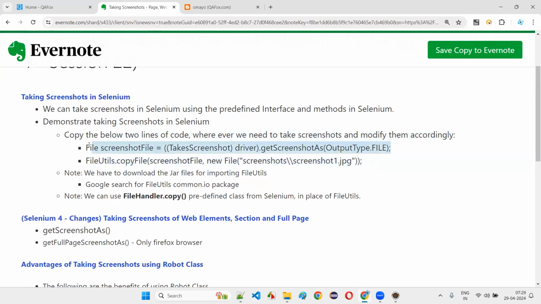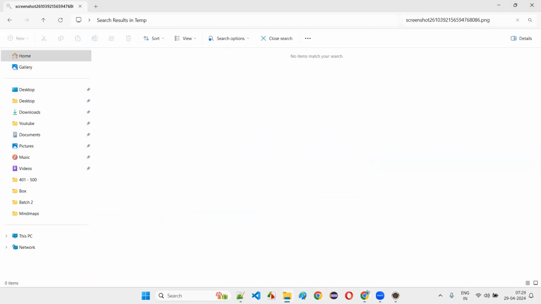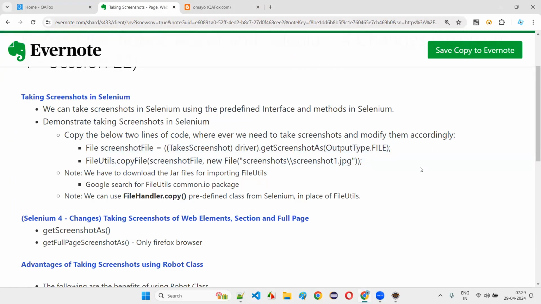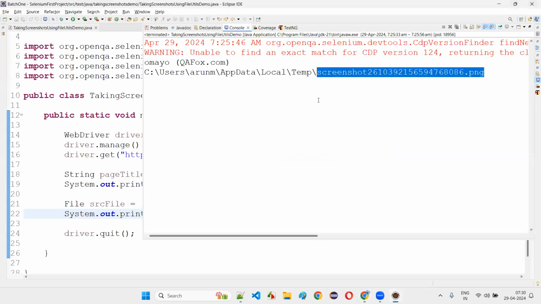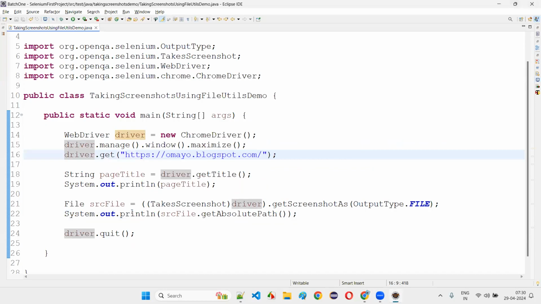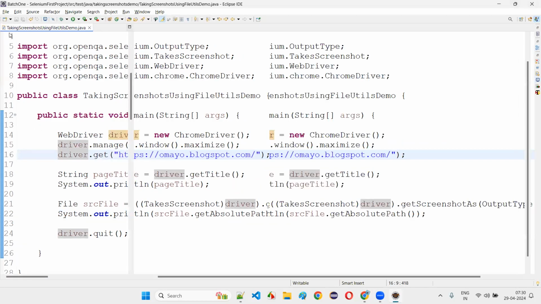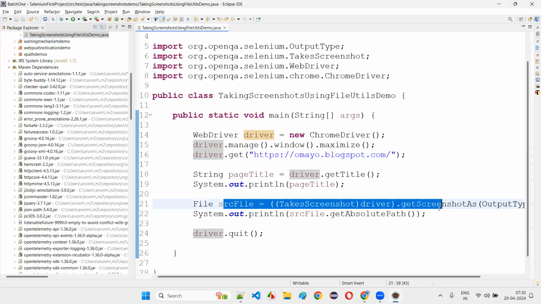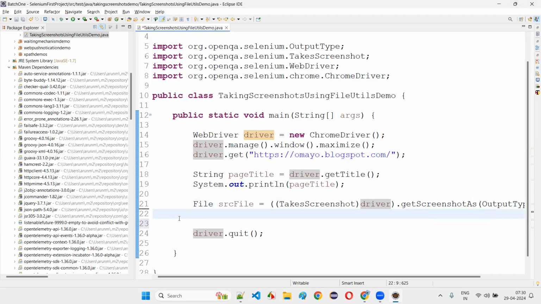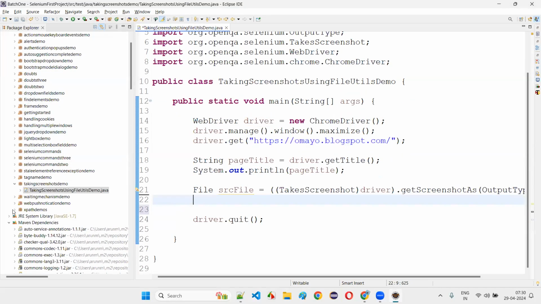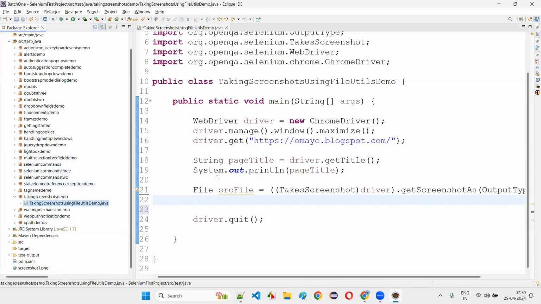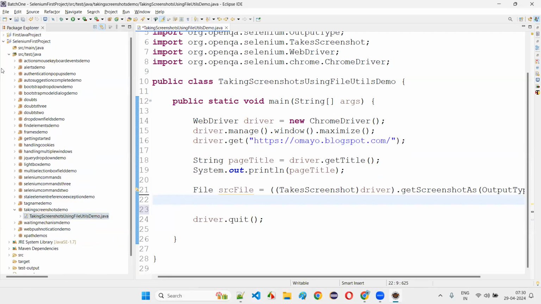Okay, it's putting it somewhere in my temporary folder. I don't even know whether you see, no items match your search, which means it got deleted also. It got created, it got deleted. But during the script itself, when the screenshot is taken and stored at this particular location with this file name and extension, I would like to copy that file to one of the locations on my machine. Okay, this is not the way to find this. It's not required for you to go to the location and find where that screenshot file is being taken and stored. You don't have to do anything.